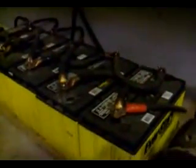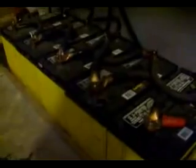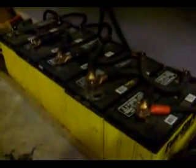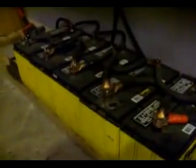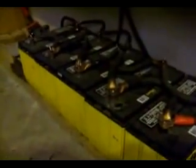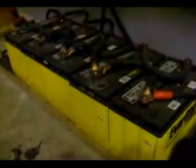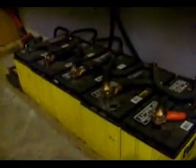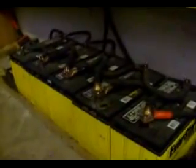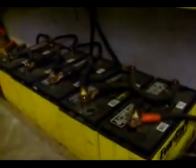The next subject is batteries. We have five EverStart Max series marine batteries. These are not deep cycle, nor are they starting batteries — they're a hybrid between starting and deep cycle, so they have deep cycle properties and also the ability to put out large amperages just like a starting battery. If you punch the numbers, these are about a 75 amp-hour capacity battery, all 12-volt wired in parallel, so the voltage stays at 12 volts but we get capacity beyond belief.